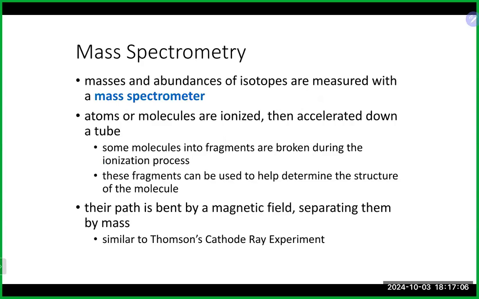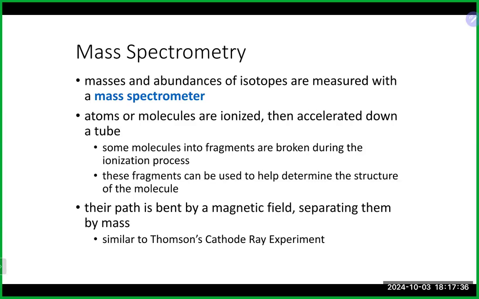How do they figure out, for example, the percentages of these naturally occurring isotopes or their mass? They can perform an experiment known as mass spectrometry, or mass spec for short. Basically, they send atoms or molecules that are ionized, so they're heated up, they break apart, and they're accelerated down a tube. Within that tube is an electrical field and a magnetic field, which will separate out these particles by mass, hence the name mass spec.